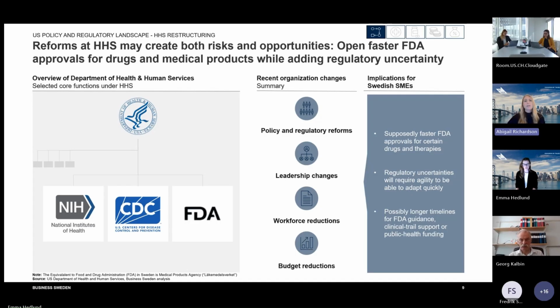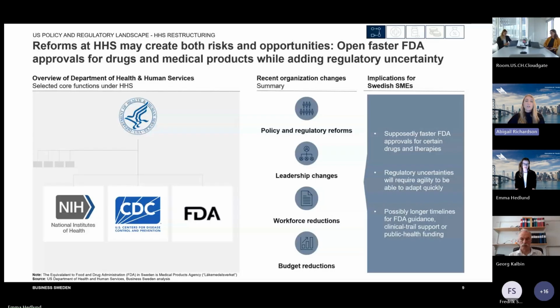Other announced changes that we're seeing is, of course, with leadership. So right now, Dr. Marty Makary is the FDA commissioner. He is a surgeon and health policy expert. He's known for patient safety advocacy and cost transparency initiatives. But we have seen that there's multiple senior leaders retiring, which shows that there's probably future unpredictability at the FDA. So a little bit of pressure is happening there. That kind of moves us into the next change here.